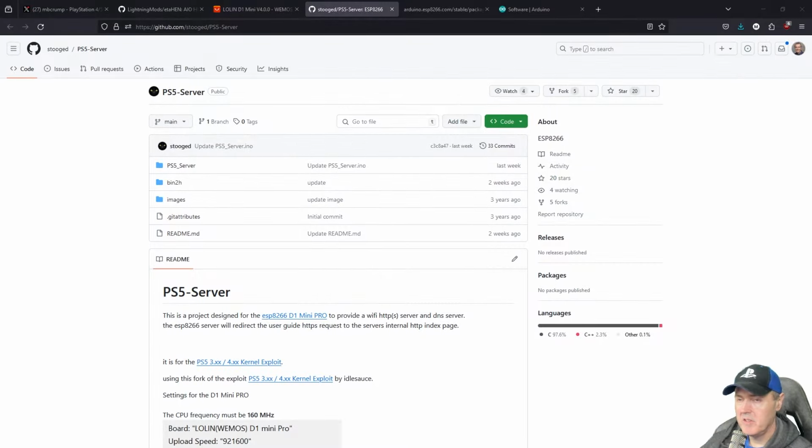Now, there's a ton of benefits for having a completely offline separate web host like what we're doing with this ESP8266 device. But there's also a little bit more flexibility. So say, for example, if a brand new etaHEN comes out and maybe you don't want to wait on Stooged to update this project, well, you do have the ability to do that yourself.